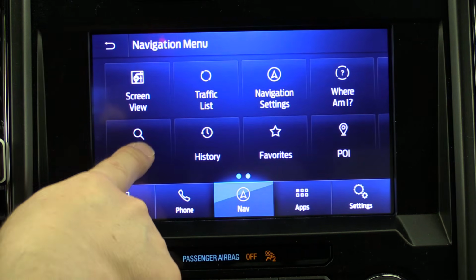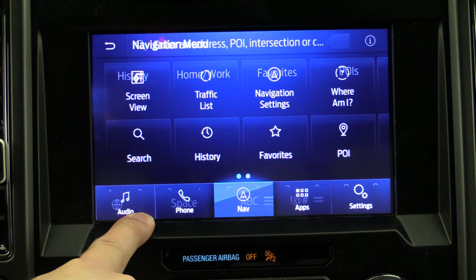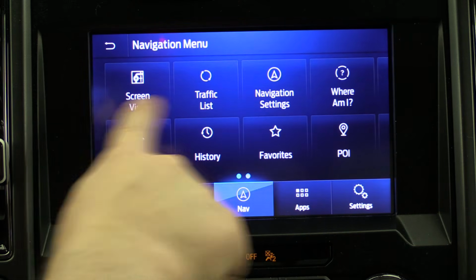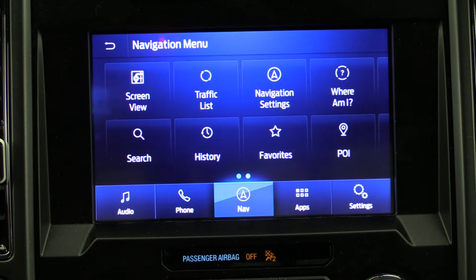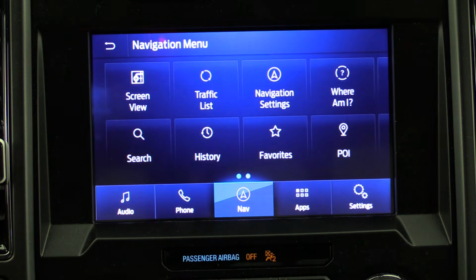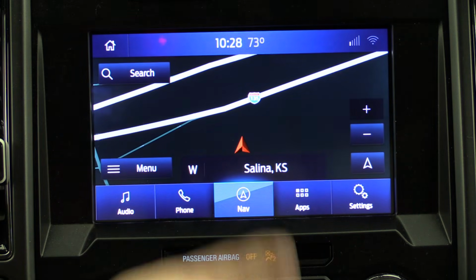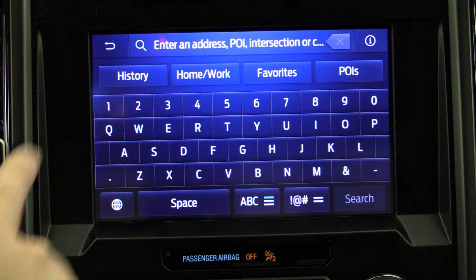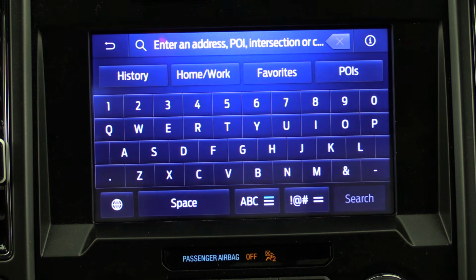Okay. And then you do have the search button, and that's how you would want to search for everything. I'm going to show you a little bit better place, because really those top three are really the only things that you need to go into the menu for. The rest of those can be achieved on the map. So if I go back to the map, search button right up here, there's all those buttons we just talked about. So they're all right there. There's no reason to go to the menu, and that's just an extra step. So now I can get to them real quickly just by hitting the search.